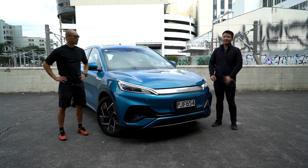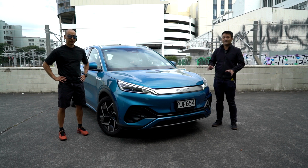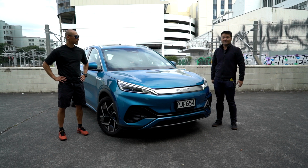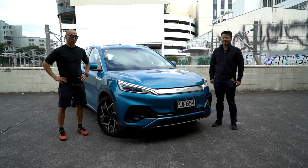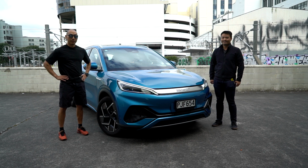And it's a Chinese company, and they've been making cars for, I think, about 2 decades now. And this is the very first electric car that they're bringing to the New Zealand market, which is called the Atto 3. And it's basically an SUV, a mid-sized SUV. So very similar to like the Audi Q5 probably, I'd say, around the same size, BMW X3, or the GLC from Mercedes. So today we'll just do a brief review of it, inside and out, and do a quick drive. So I hope you like it.